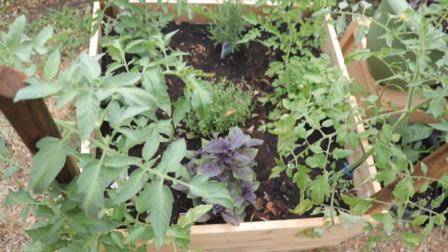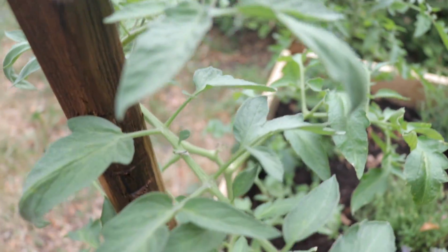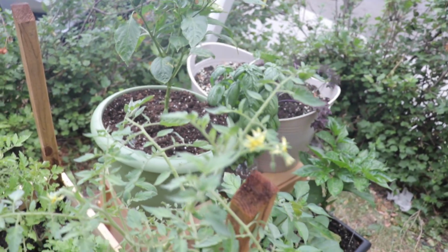I'm here at the dorms, just checking on my garden before I go and get ready to grapple. Got some flowers coming in. Fogging up, which means it's gonna be really hot in there. Let's go.